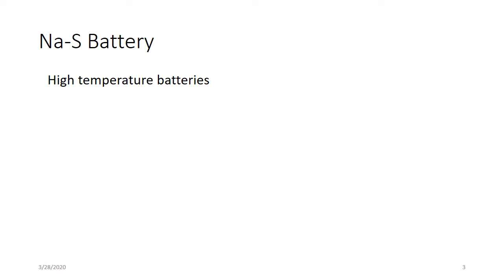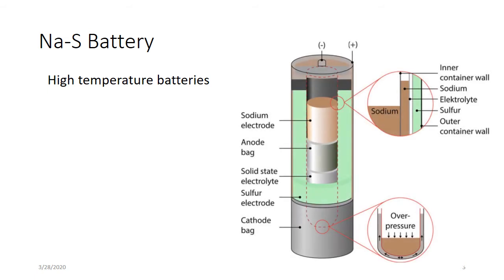Sodium-sulphur accumulators are high temperature batteries. They operate at temperatures above 300 degrees Celsius. The figure here shows a sodium-sulphur accumulator with a cylindrical design. The negative electrode is located in the cell's interior. At operating temperatures, it is immersed in liquid sodium.